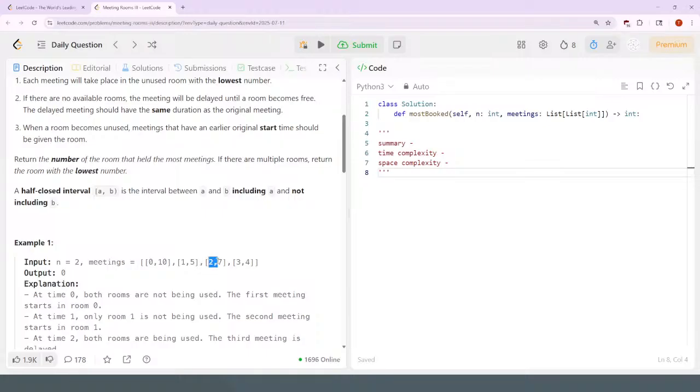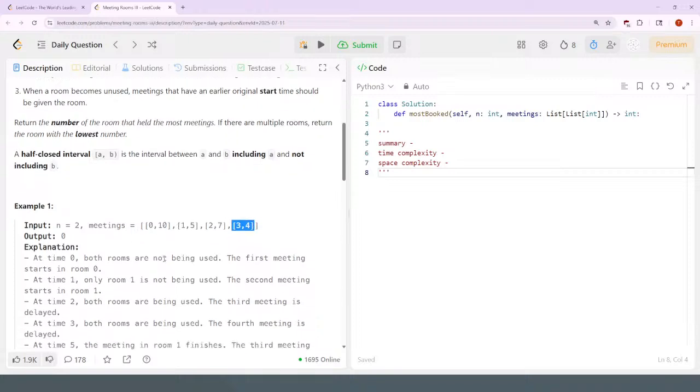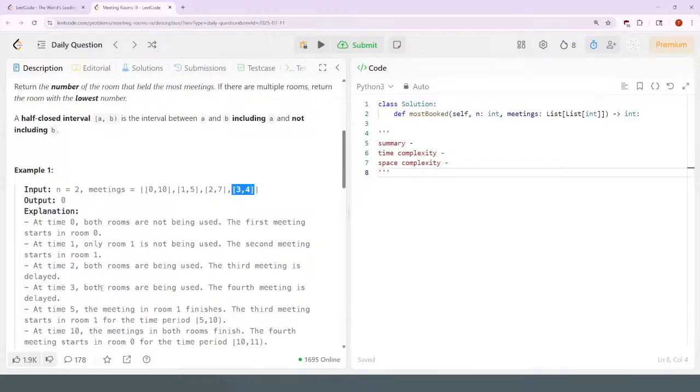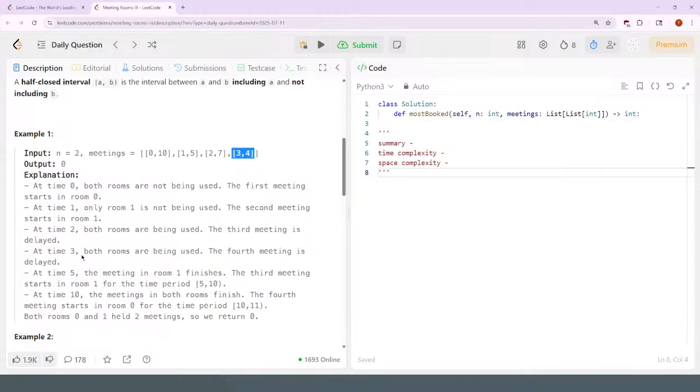And then the last one would go from 10 to 11 in room 0. Both rooms 0 and 1 have 2 meetings, so return 0.